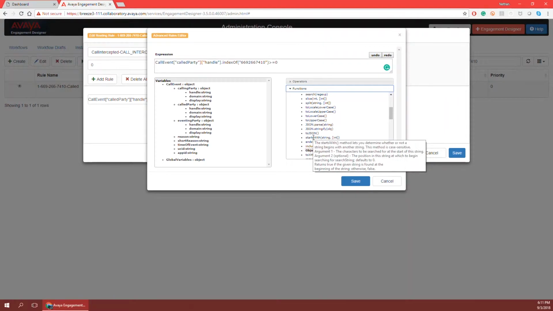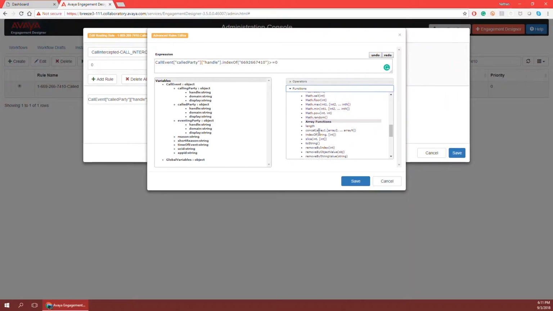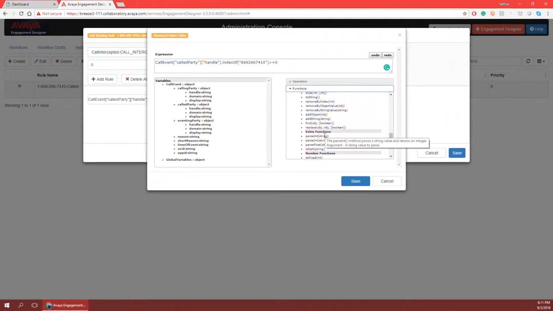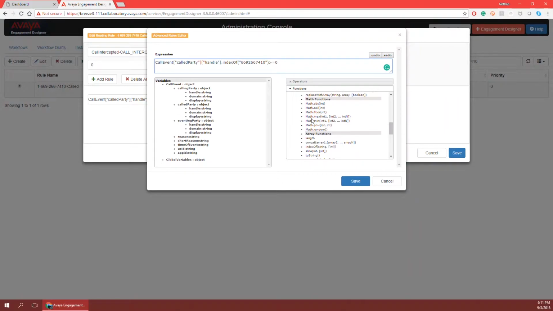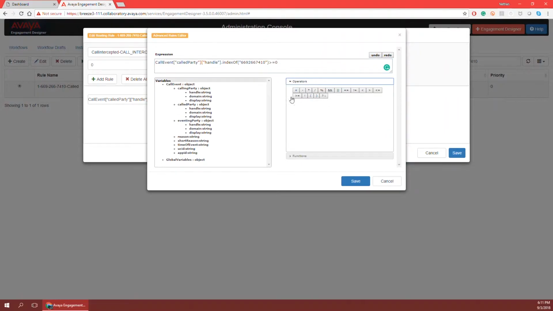You could have starts with, which could check for the string starts with that certain number, or you could do a comparison using math, and you can do a parse int, which will parse the int of the string because the phone number of the handle, which is basically the person calling in their phone number, will come in as a string. You could parse it to an int and then do a comparison using a math function such as is equal to, min, max, or math min. You could do comparisons on that, or you can just do a parse int of that handle and then say equals and then a specific phone number.